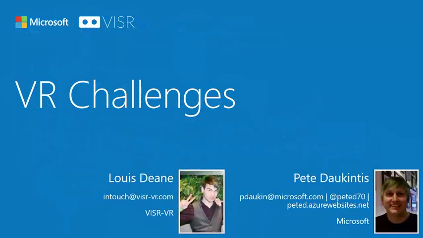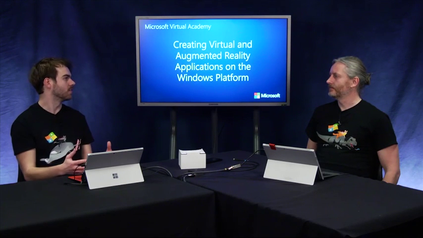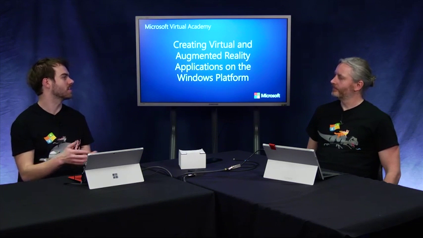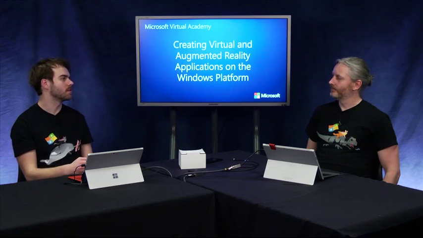Right. So, kind of challenges in VR. We throw around this kind of VR interaction design and that kind of thing. What does that actually mean? What are you trying to deal with? A lot of the problems come out of how we're trying to build analogs for things that really exist. In the video game world, you can be quite creative with controls and how things are presented. If you look at a game like Mario, it has absolutely no relation to how real life actually works or behaves. And you can get away with it because it's on a screen in front of you. But if you were to build a game like that in VR, people would be sick very easily.